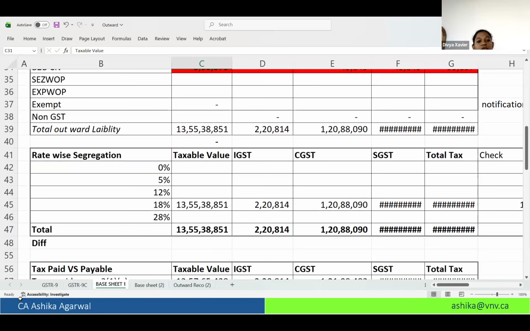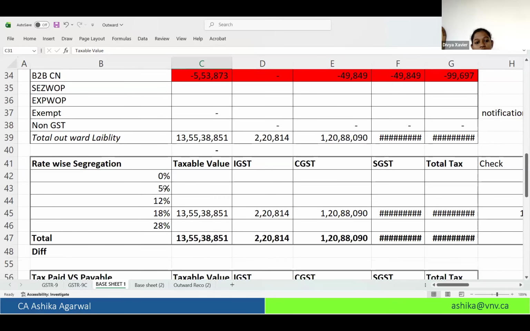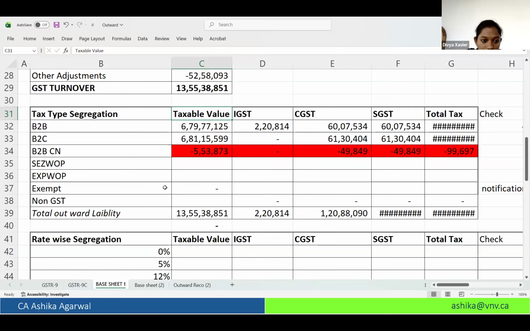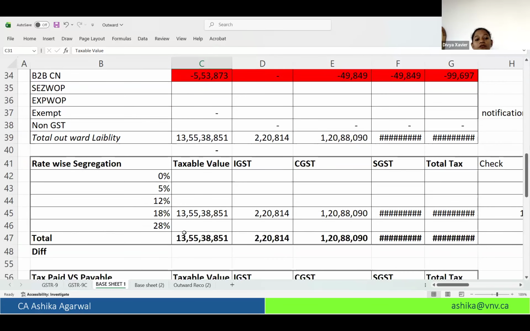Next, we need to report rate-wise segregation. Earlier, we segregated as per tax type, B2B, B2C, cess with auto-pay, like that. But here we are segregating as per rates. As per the client, we have so many rates, maybe 5%, 12%, 18%. Whatever the sales as per the rate, we have to report it here.